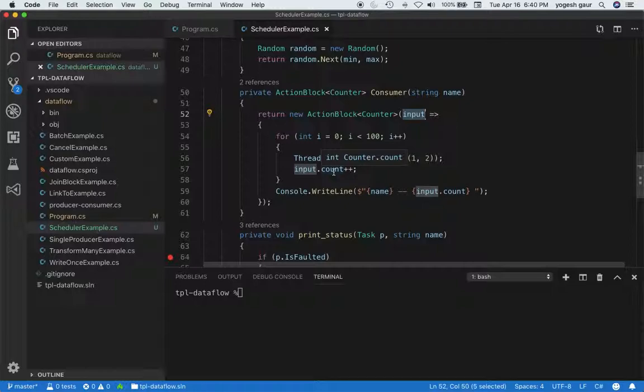Each of these consumer blocks is going to get one message each. So we expect our counter after all this is executed to be 200.